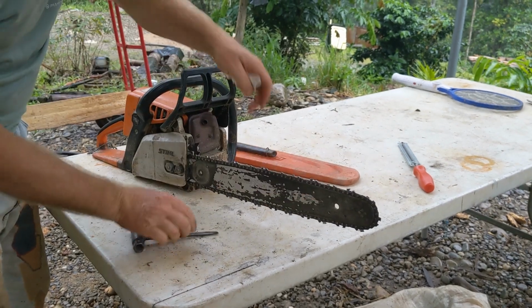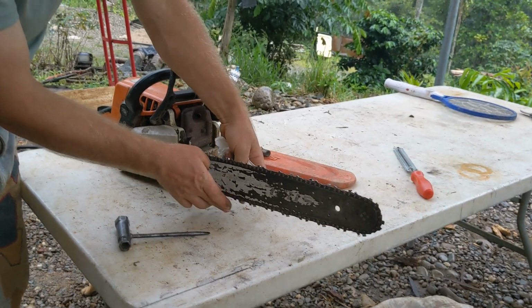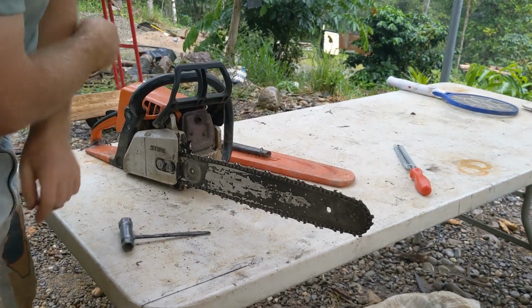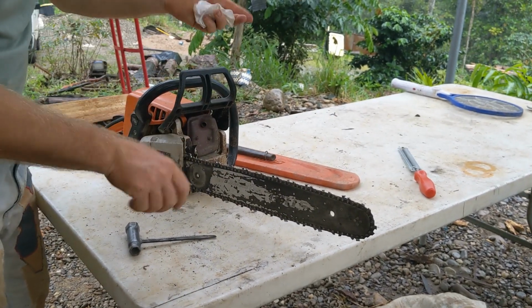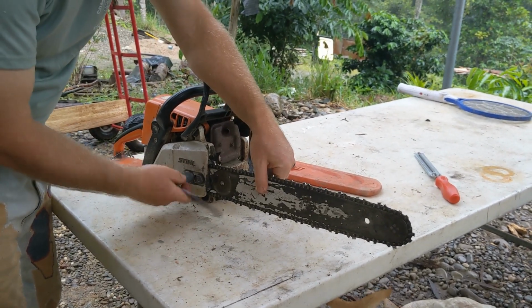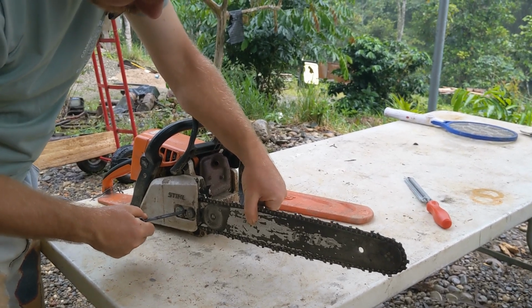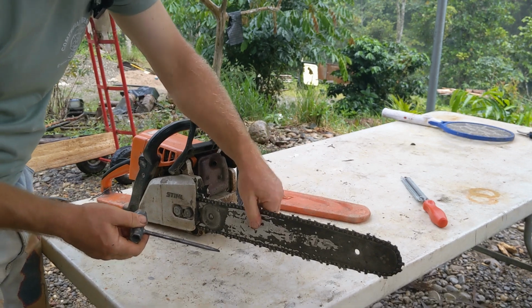Okay, let me check it again. You see how that's snugger? That's it. Moves freely, but is on the snug side. That's kind of a normal setting. If you get this wrong, you could have either a dangerous situation or bad wear or something.